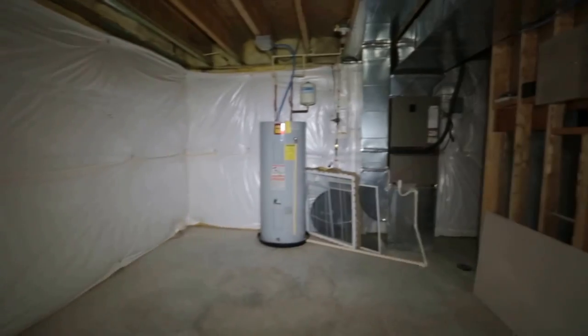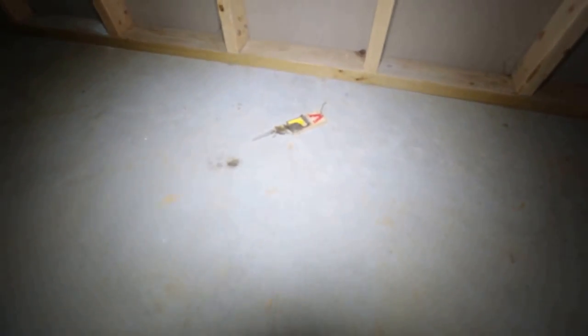I often get phone calls from people saying they want a finished basement, and I immediately know they're not really from these parts because we typically don't have a whole lot of finished basements in central Virginia. This is the unfinished portion of the basement, and unfortunately we do have a little casualty there — that mouse at one time made this home, but not any longer.